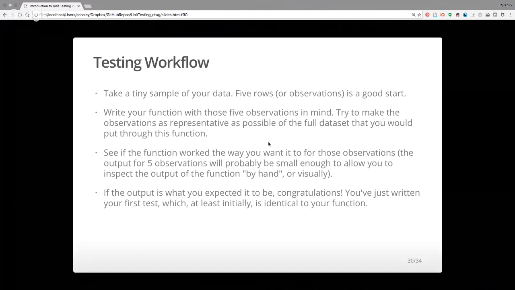And now you can run the entire function on your whole data and see if you get any errors right away, or if it runs just fine and is silent. It's probably still wrong, but you don't know what's wrong about it yet. But you do at least have this test on the books, and your goal is to make sure that your function always passes this first test at the very least, and then you can build tests on top of that.